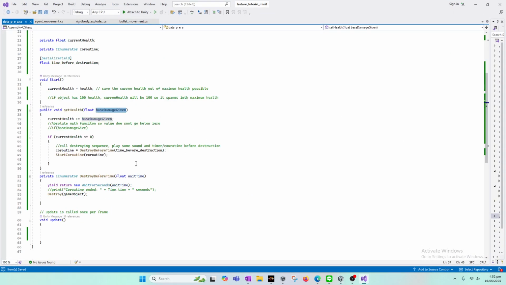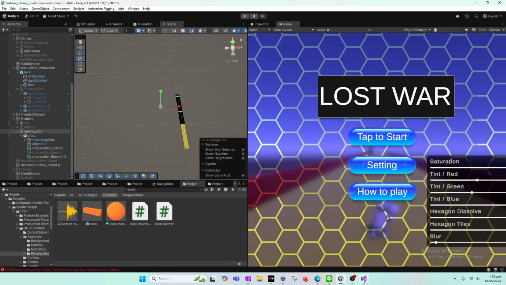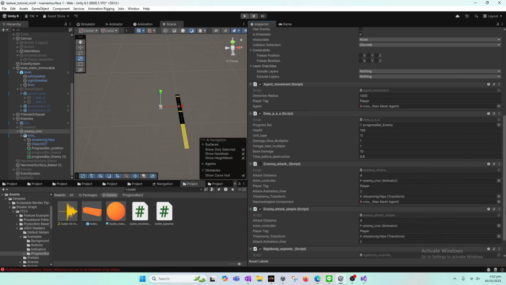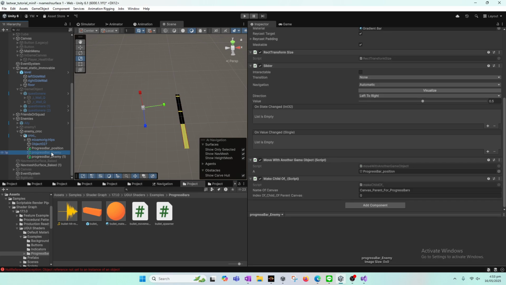And once, yeah, we also need to adjust the slider value, that is the progress bar value, and that is saved in this progress bar enemy. And what is this? So this is the progress bar enemy. What is this doing?